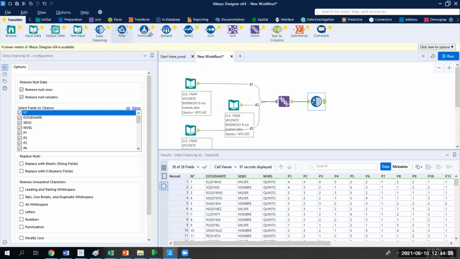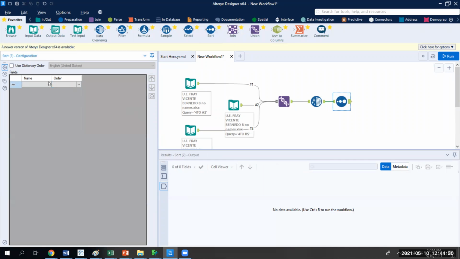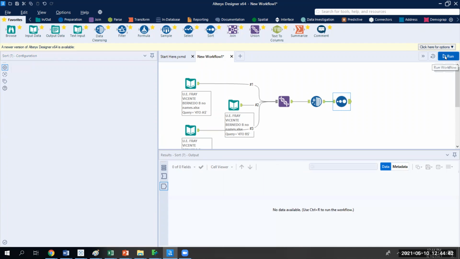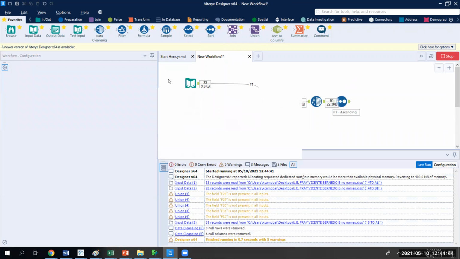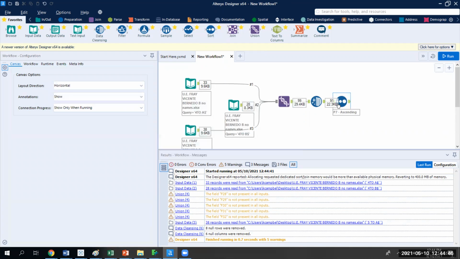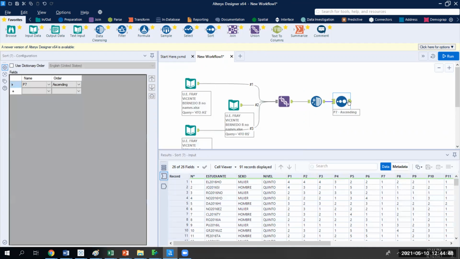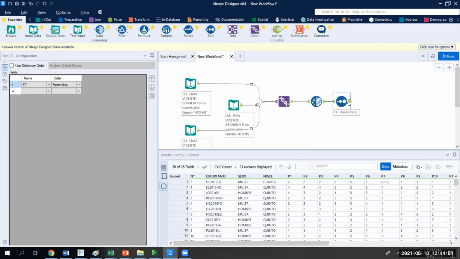So what I'm going to do is bring the sorting tool in. Now we noticed that happened in 2 of the questions. One of them was P7. So in order to sort, everything's always going to happen over here in configuration. When you want to do something, I'm going to click on P7. Let's do it as ascending for right now. So if I click Run, remember, when we look at these bubbles, on the left-hand side I can see what the data looked like before. On the right-hand side, I can see what it looks like after. So what it did is it pulled the null to the top and then gave us the 1s, 2s, 3s, and the 7s. So you can see where our null value is here.